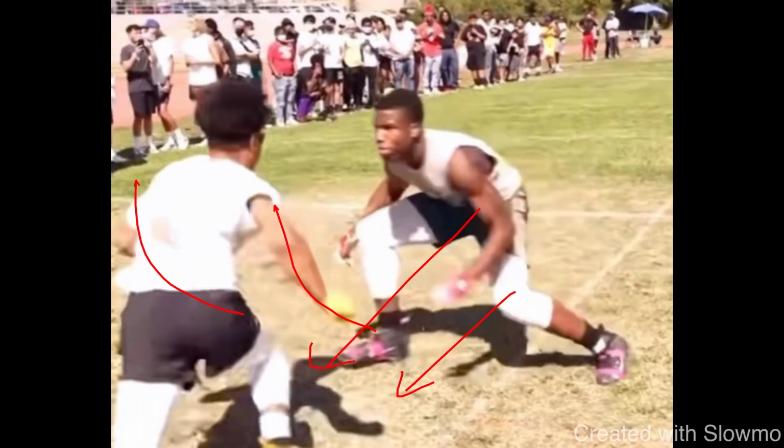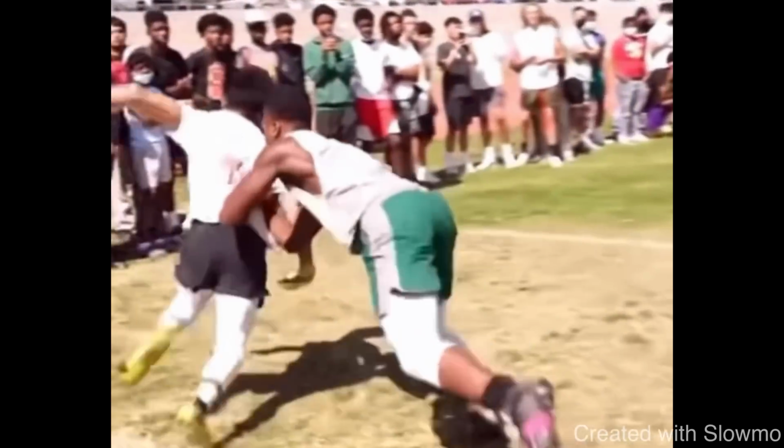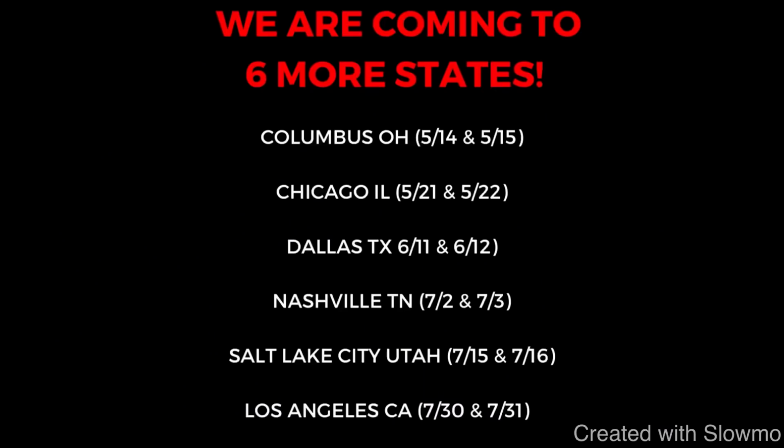But when you have a physical guy, fellas, and you have space, you have to create range, right? When you don't have space, you've got to keep a good pad level, a good base, and be ready to shed those hands like that clip from Justin Jefferson. So let's play this again full speed one more time. This is a textbook example of what to do, how to create space, force the DB to make a decision, and that can get you a ton of separation and get you open.